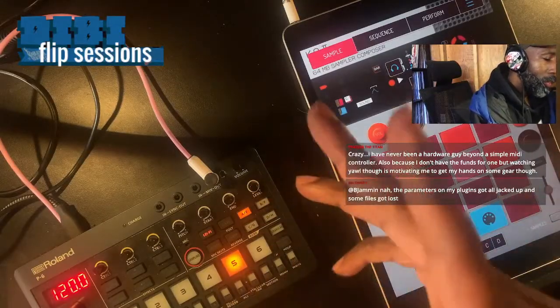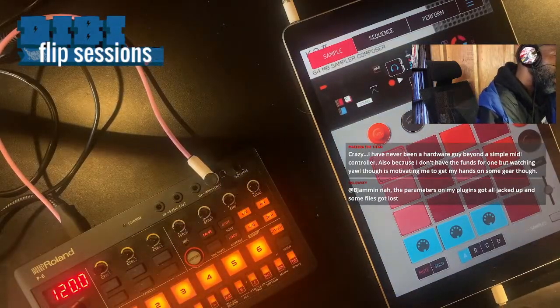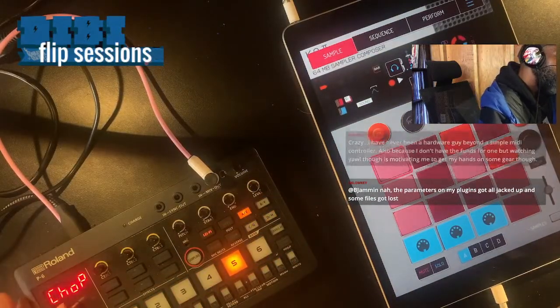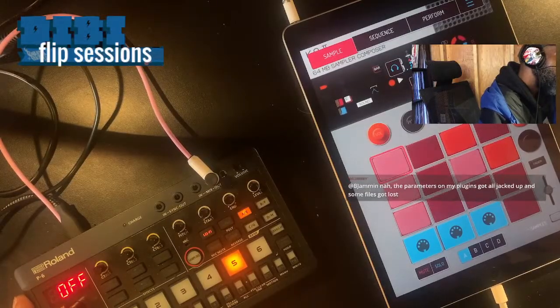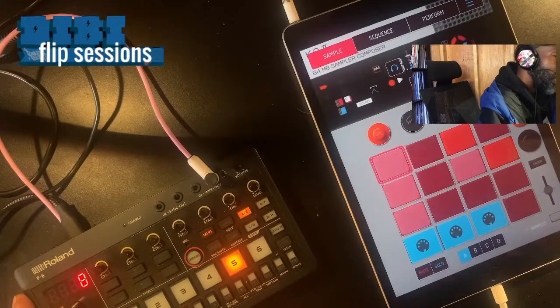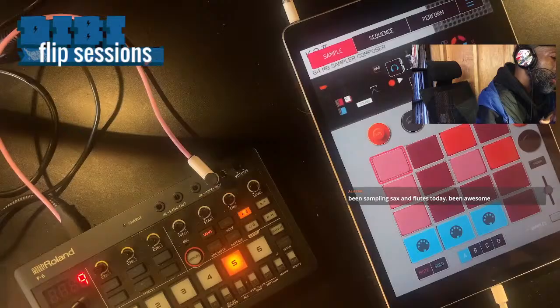Since I know it's an 8-bar loop, I can go to voices and work with the chop. I can do an odd number, or I can do an even number. I'll do 9 just for the sake of this. See what it sounds like.